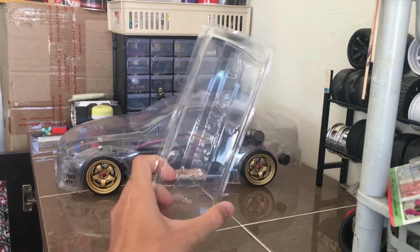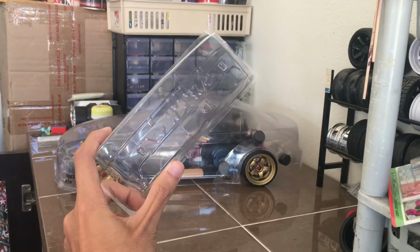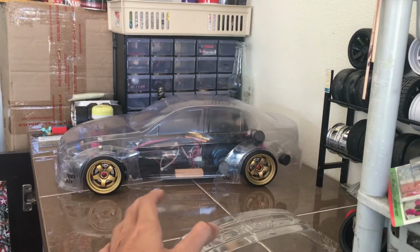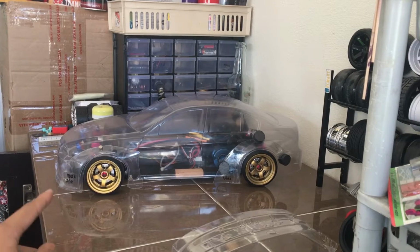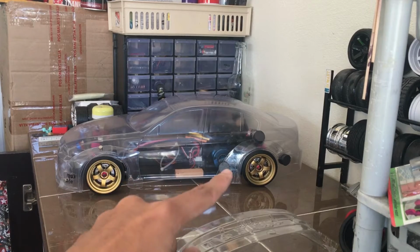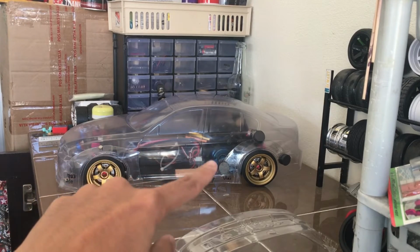So guys, I've just received my bumperless kit. It's a 180SX. I'll cut it in a second. As you guys can see here, I'm going with the 180SX front fender, and I'm going with the Dummy Works universal Rocket Bunny kit at the rear.